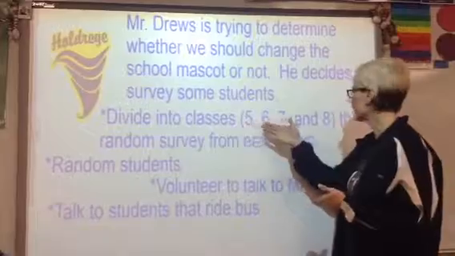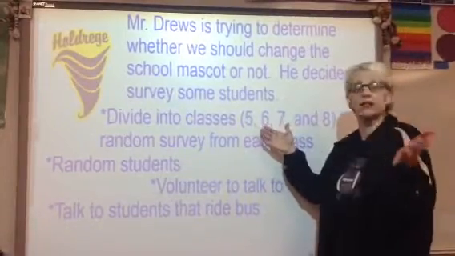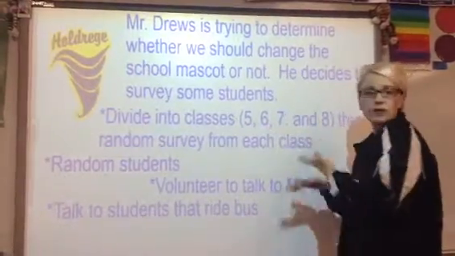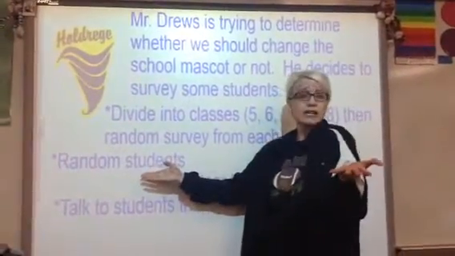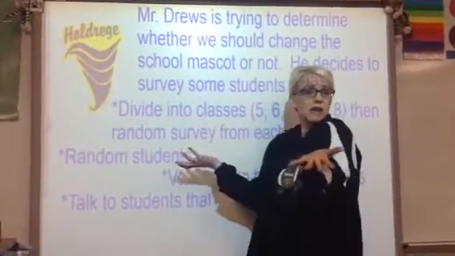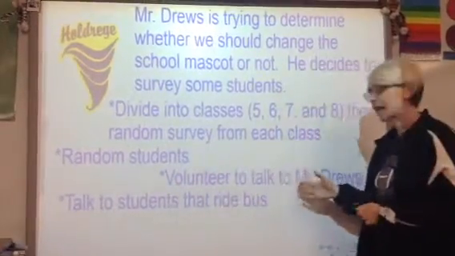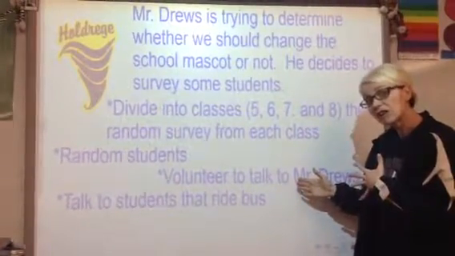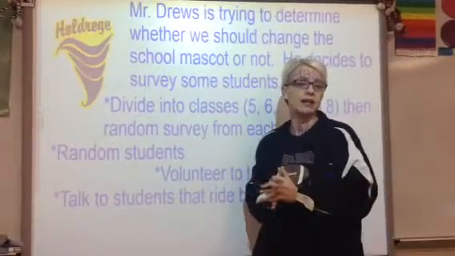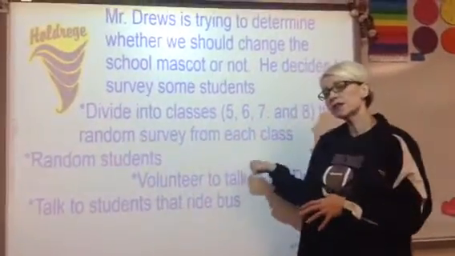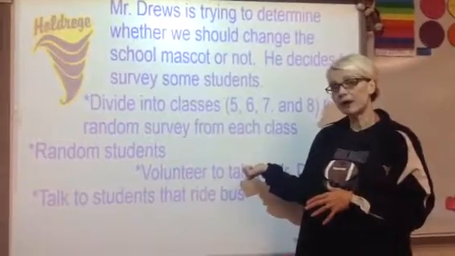He could divide into classes, 5th grade, 6th grade, 7th grade, 8th grade, and then do a random survey from each class. He could just choose random students, it doesn't matter what grade they're in. Or he could ask people to volunteer what their ideas are, or he could talk to students only that ride the bus. Now these are 4 different types of samples that we're going to learn about.